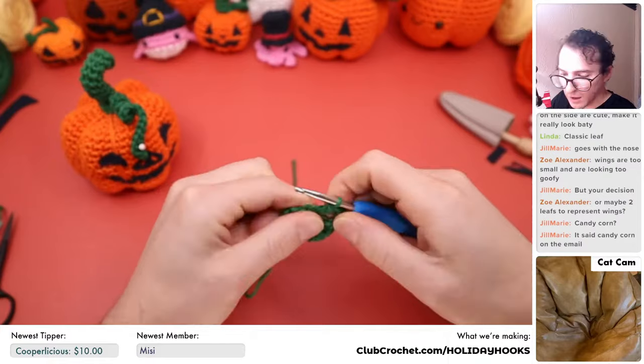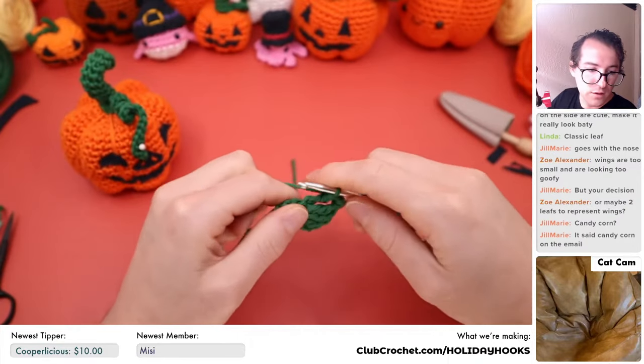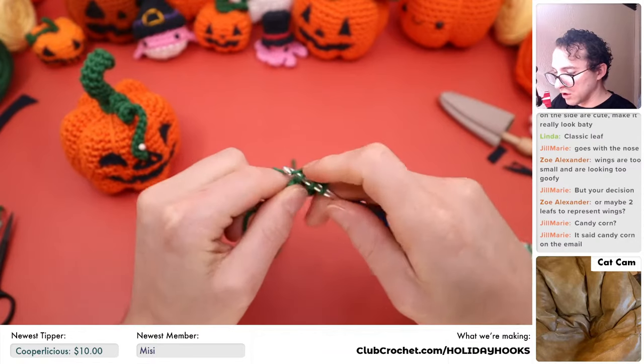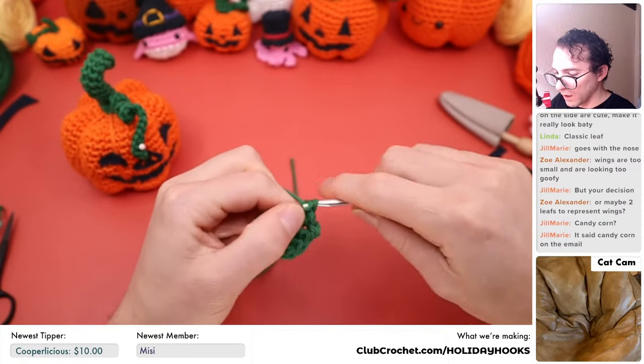And I wrote that at like 3 a.m. too, so there was a high likelihood that I was going to goof it up, so I'm glad I didn't.